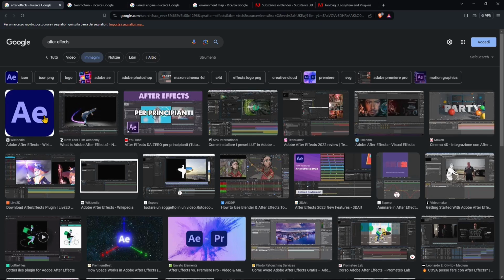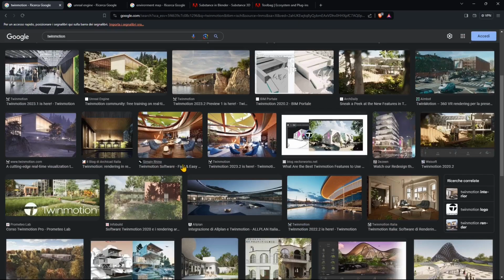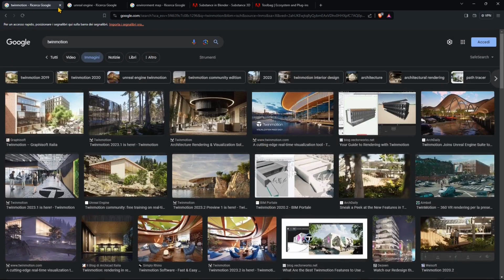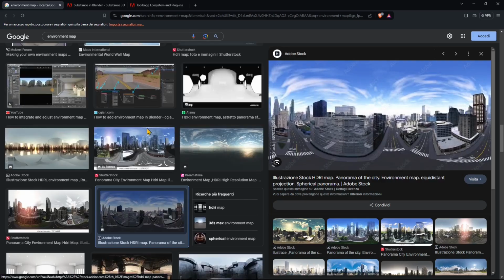Motion blur is also really useful and used in After Effects when you have moving objects. In After Effects, you can animate in 2D. You can also animate 3D objects, and they will have that motion blur if you want to apply it. Other software good for creating high quality animation, you can use Twinmotion. If you also want to do interaction, you can use Unreal Engine, and they all contain properties for the cameras to simulate depth of field, motion blur, and so on.